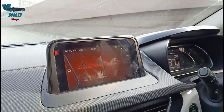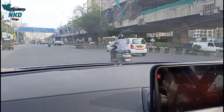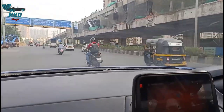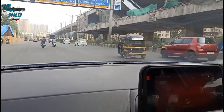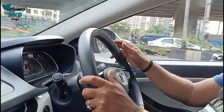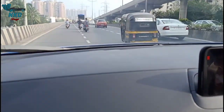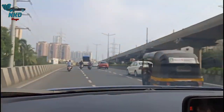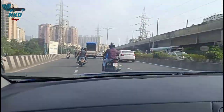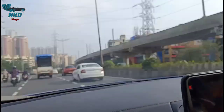So I'm riding the Nexon top-end version — it produces 120 bhp and has three driving modes: eco mode, city mode, and sports mode. It is very powerful and nice to drive. It starts from 8 lakhs 27,000 for the XC model and goes up to 13 lakhs 13,000 for the top petrol variant, on-road Mumbai price. Diesel starts from 10 lakhs 7,000 and goes up to 15 lakhs.